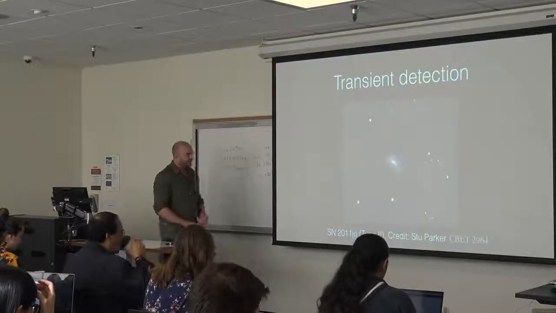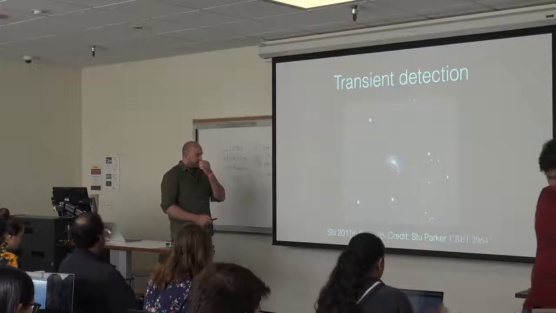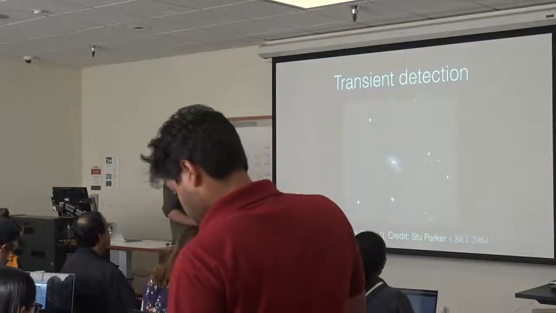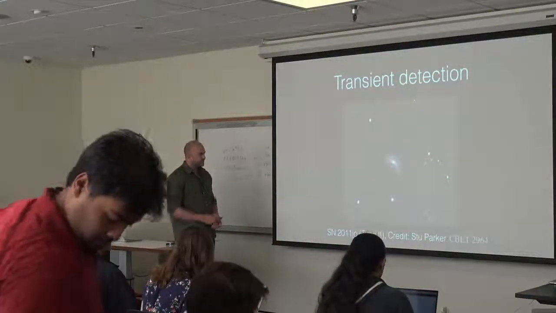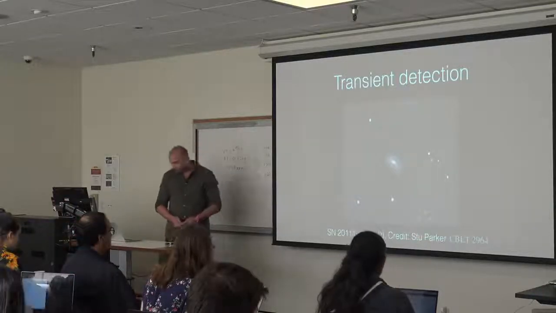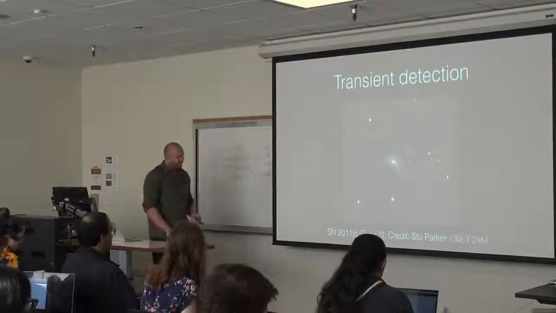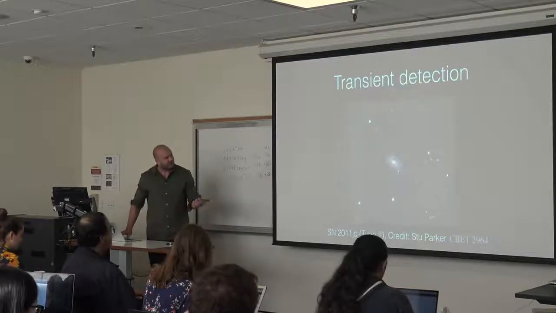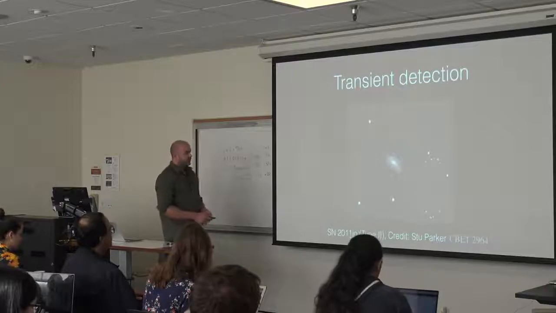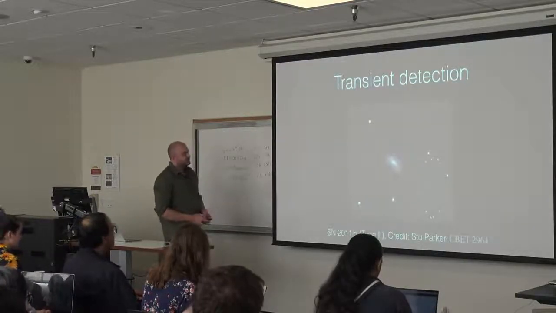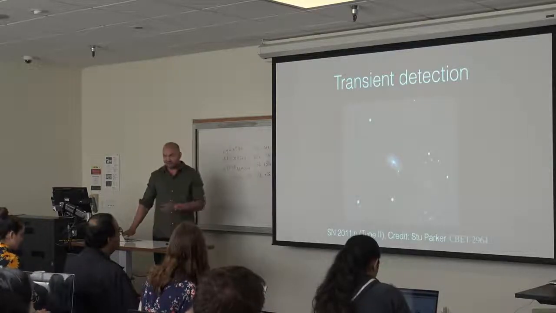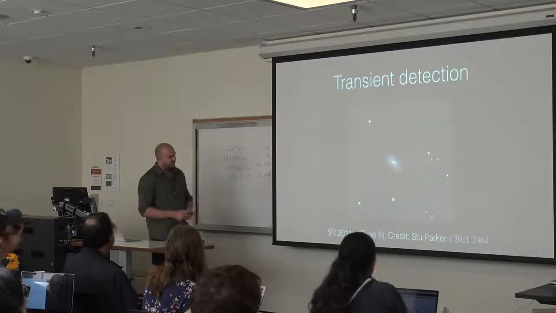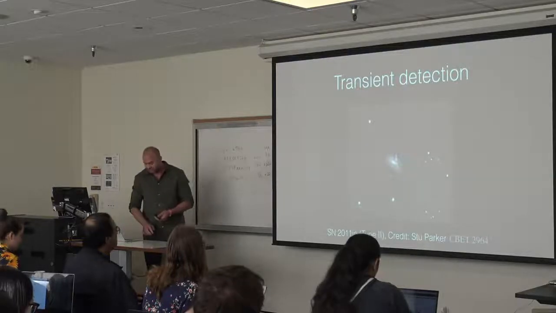As an illustrative example, showing how we used to do transient detection for quite a long time, this is an image from an amateur astronomer, Stu Parker. He's in Australia, I think. What he's doing is kind of in line with what we used to be doing as professionals. So this is one image. This is the image he got the next day. And there is a supernova, actually a transient source, in this image that wasn't in the first one. Can somebody actually see where it is? Yeah, it's actually right next to the center of this galaxy.